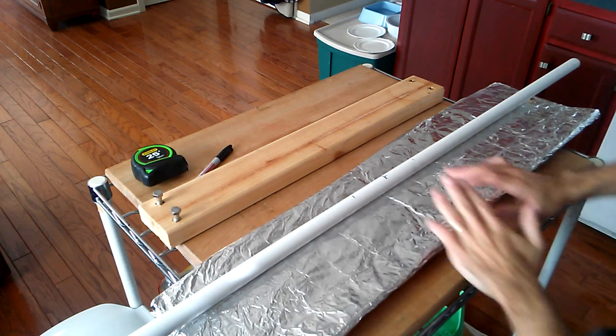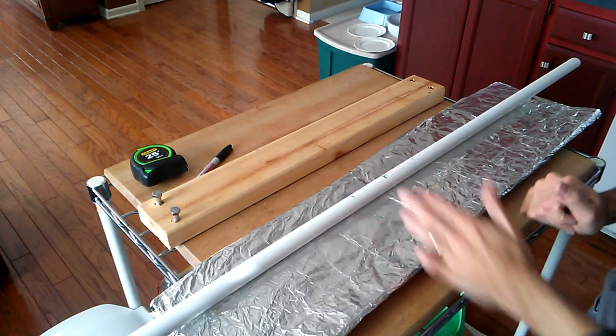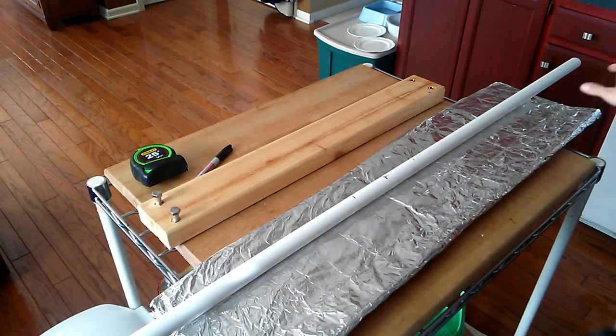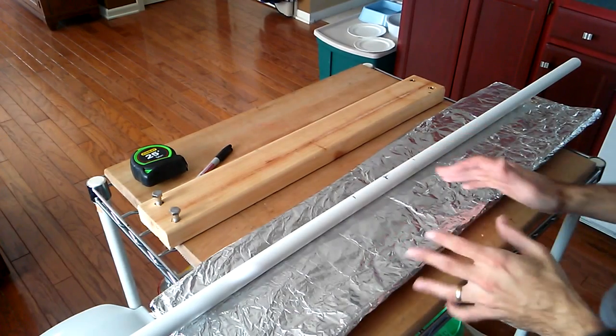So, we have 56-inch long, 3/4-inch pipe. You could use larger pipe, however, then I'd scale it up to make it a bit longer. I think that would look really elegant if it were a little bit longer, but this is fine. This is a good length, and it'll be a nice, lightweight bow.